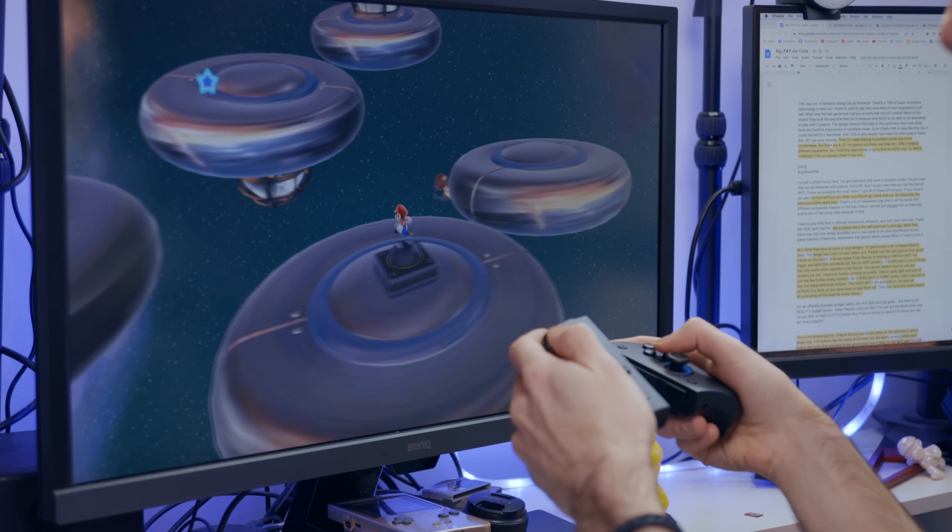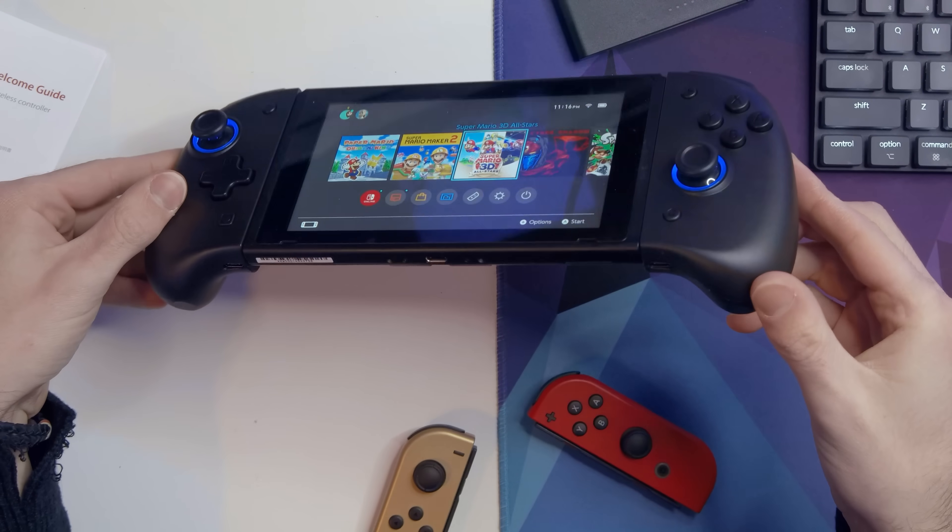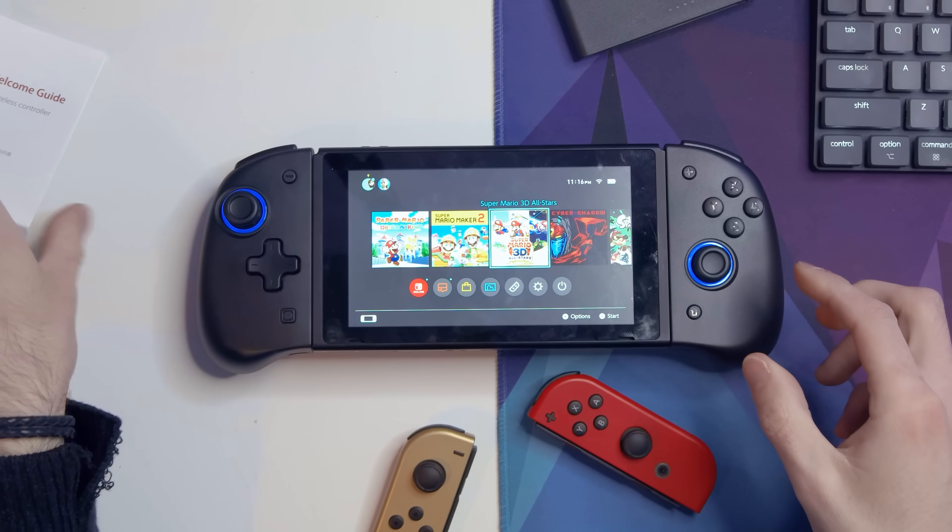They have USB-C ports on the bottom, which scared me because I thought they might be used for charging, but they're just for firmware updates. The controllers charge just fine on the Switch. However, this wasn't the case for Kevin Kenson — one of his refused to charge on his Switch for some reason. And Spawn Wave had a weird sticker under his D-pad causing that to feel weird. These are pretty cheaply made. A lot of these non-official controllers don't have the same quality assurance that Nintendo has, so there are going to be manufacturing defects. I happened to get a good one, but you might not. Most of the time they'll replace it without an issue — if not the company, then Amazon themselves. You might just go through a couple of returns until you get yourself a good one.